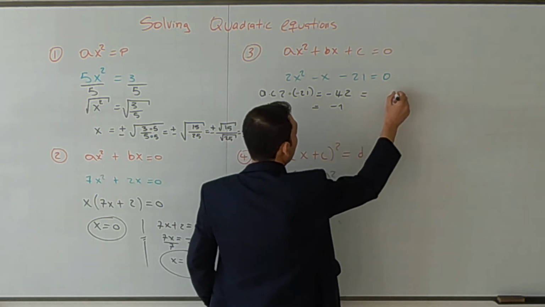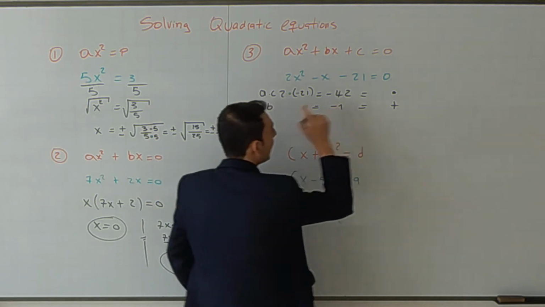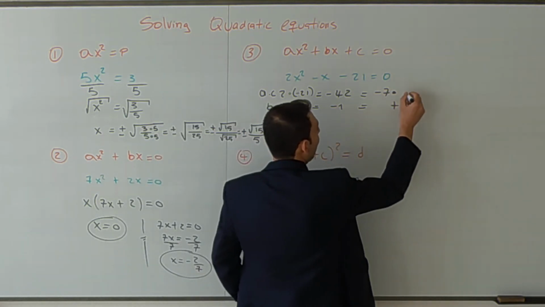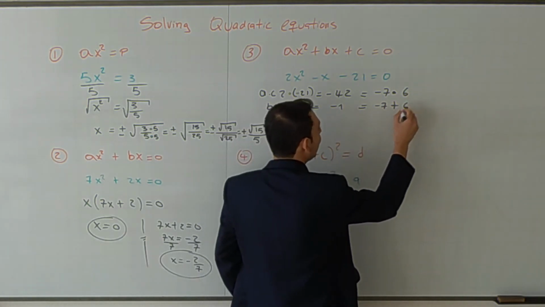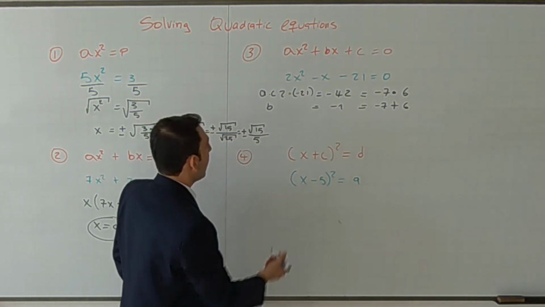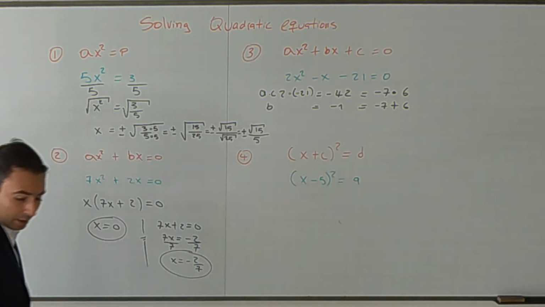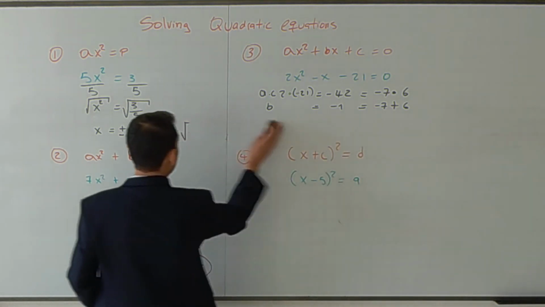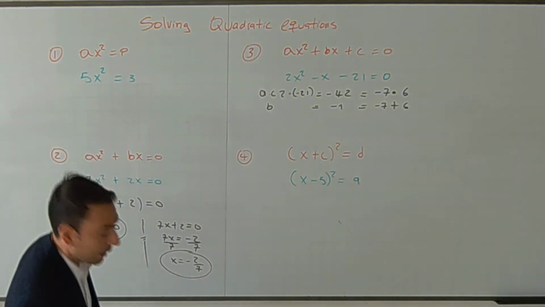Then we have to find two numbers whose product is negative 42 and whose addition is negative 1. And the numbers are really simple. Negative 7 times 6 is negative 42, and negative 7 plus 6 is negative 1. Then remember, in this factoring case, we have to rewrite the term in the middle. Then, one more time, let me erase this for a moment in order to provide enough space to continue solving the exercise.